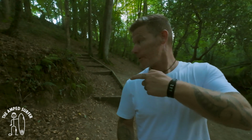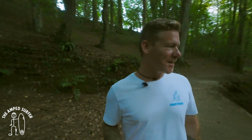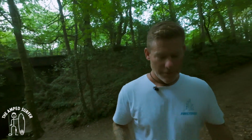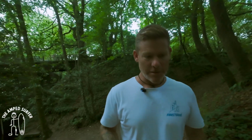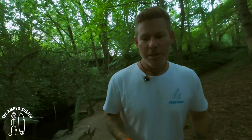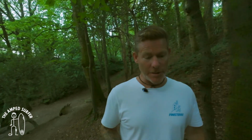So here we've got some steps, and I know that I can manage them quite easily with my prosthetic foot. So yeah, let's get on with it. Let's have a go, and we'll walk along the river and take that same walk that happened before. So that's not too bad. Can't really see it for you guys, but it feels good. You know, it's my left leg, obviously, that's been amputated, and I'm kind of left leg dominant, which means that when I step off or step up a set of stairs or up anything, I use my left leg first. So that's taken a bit of getting used to, because it feels really different, but there's a fair bit of spring in there as well. So it's quite cool.